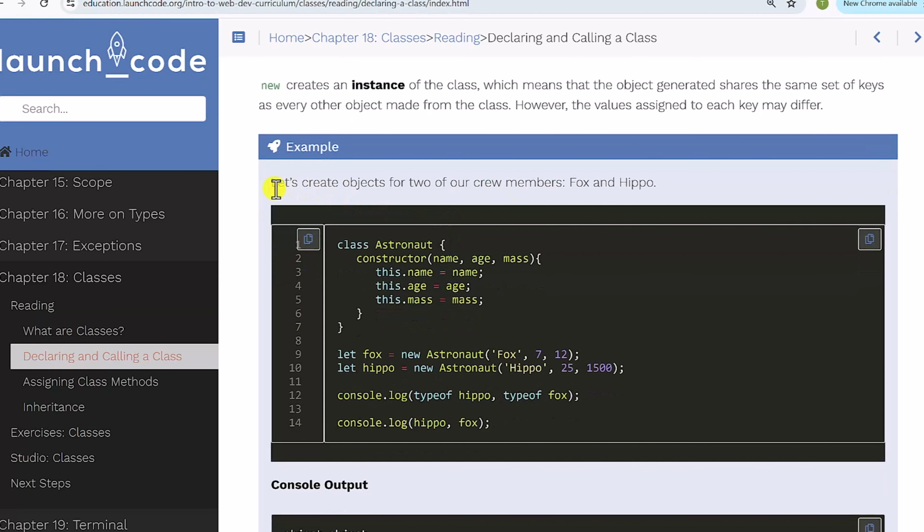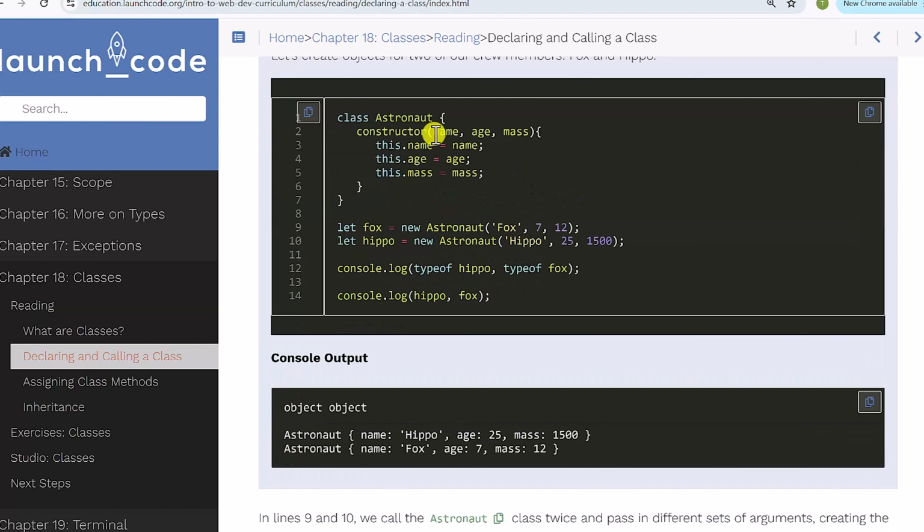Here's an example. Let's create an object for two of our crew members, Fox and Hippo. So here we have astronaut. This is what we will consider our parent class. If you watched the video I told you to watch about how to use a UML, it broke down class and child, parent and child.